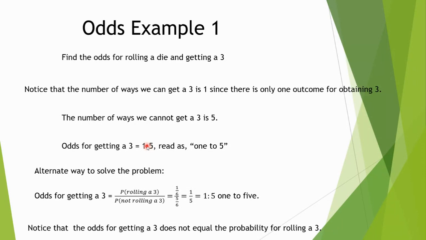And you could also solve it using probability, right? We already saw the probability of rolling a 3. That's 1 out of 6. The probability of not rolling a 3, well, there are 5 other outcomes, so we get 5 over 6. And this is what I was saying from the beginning with the fractions you can manipulate. You can multiply top and bottom by 6, and you just end up with 1 over 5. But you know what? Let me write that out. Maybe it'll help.